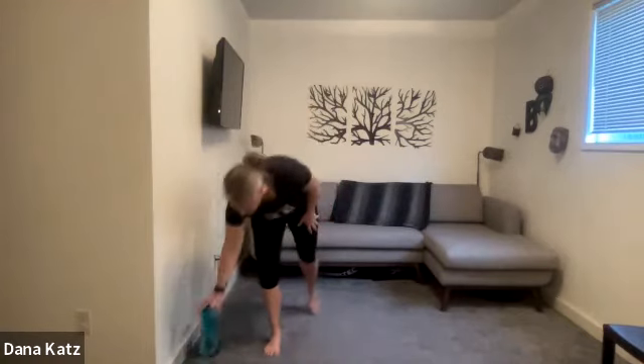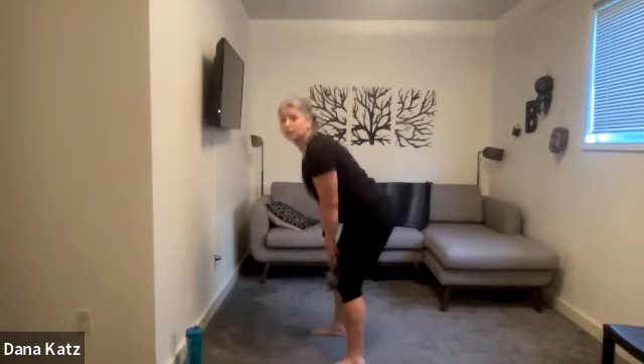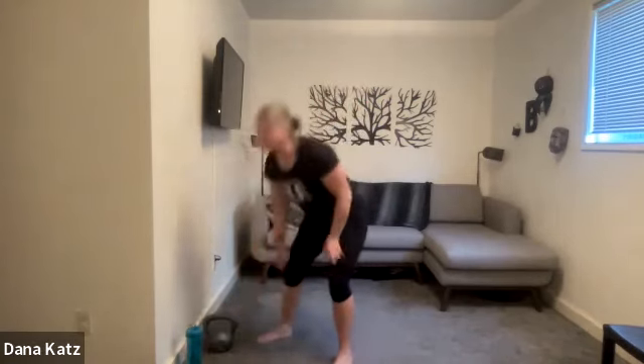Get a drink of water — I'll show you our main set. The main set today we are going to do tempo squats. A tempo squat is when we are changing the tempo to increase the difficulty. We're going to do a four countdown, hold down for two, come up, and go right back into four, two, one. The second thing is sumo squats at regular tempo, then a 10-second hold in that position. Then we're going to come down and do some hip pops from our back. If you want to use a weight, you can hold it at chest level or down between your legs — as long as it's not pulling you forward.